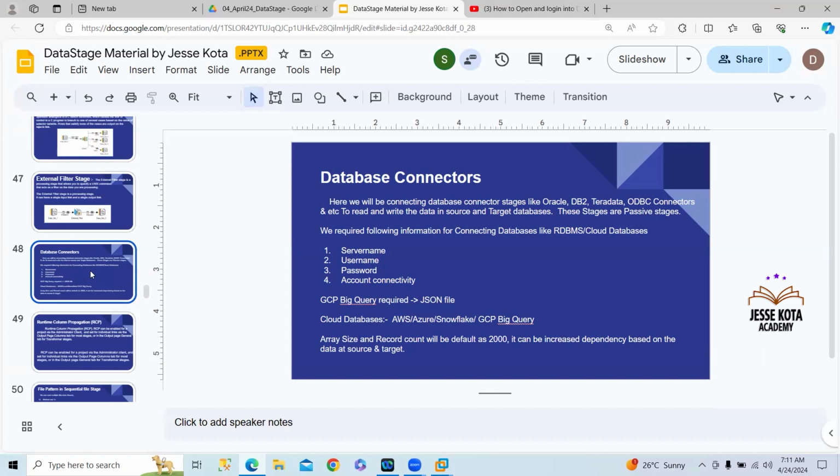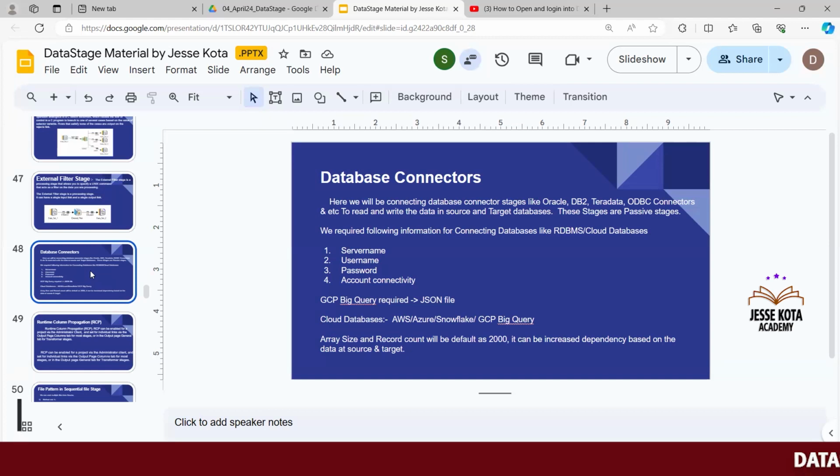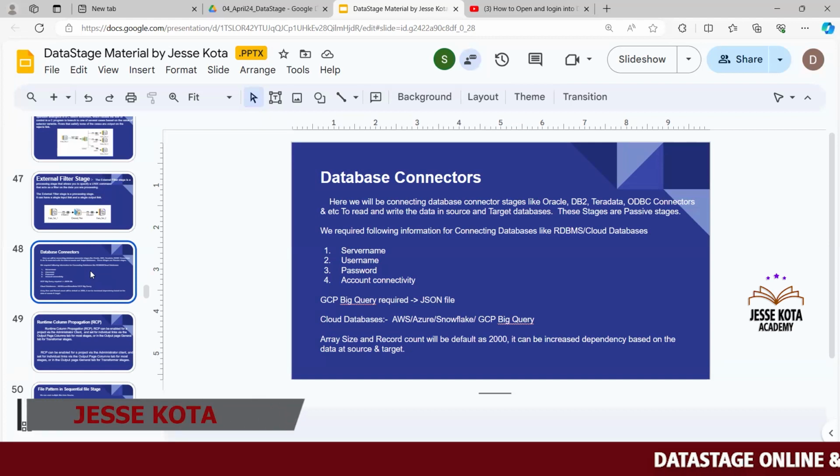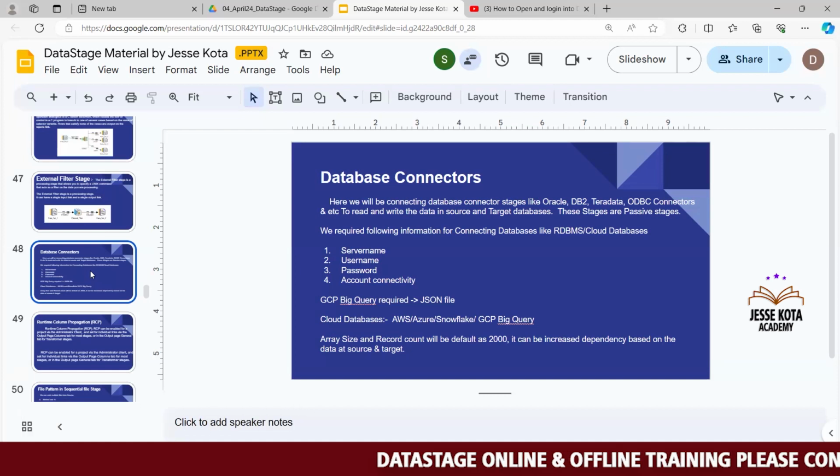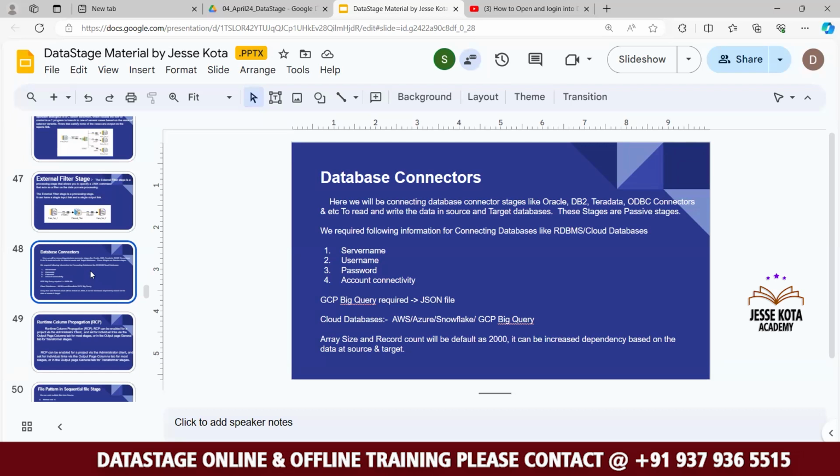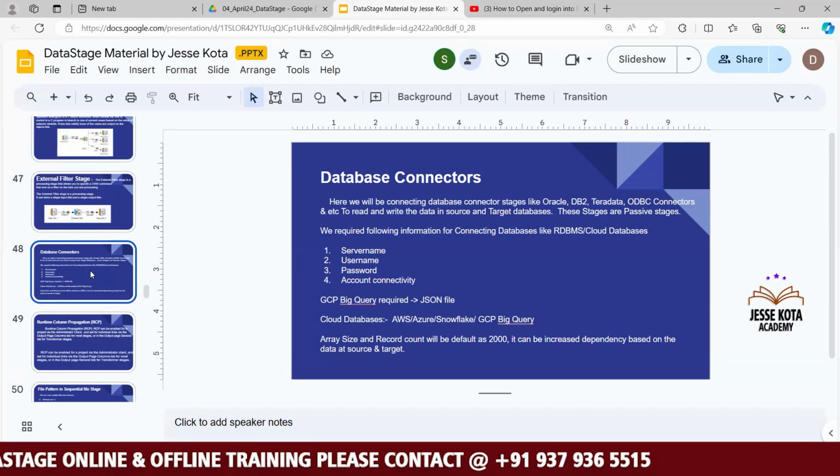Dev means only the development activity will take place, and QA is quality assurance. Here the testing team's major contribution will be there to test all the development scenarios, test validations, data validation, and the majority of it will be done in the QA environment.